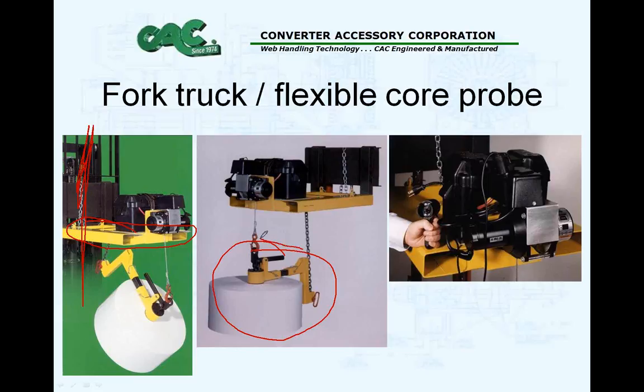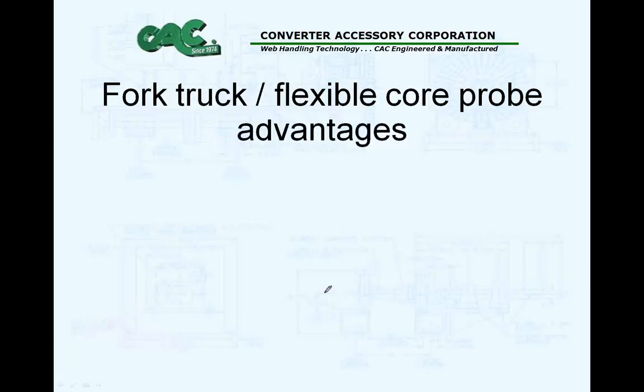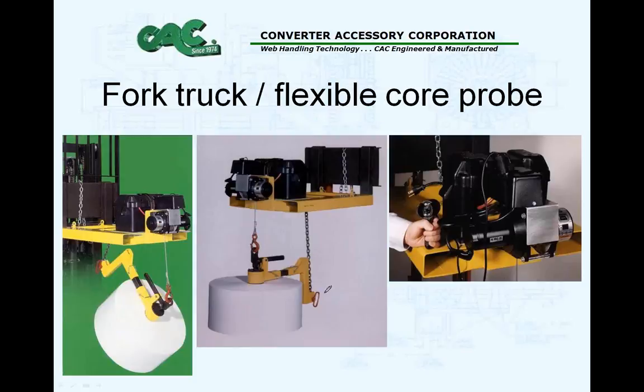So with this type of device, you can get some roll sway. This is where the roll can kind of freely move underneath the forks, and that may or may not cause you problems depending on your application. Basically, the way this unit works is you have a fixed point of suspension, and we use a marine battery with an electric hoist, and by activating the hoist you can get that 90 degrees of rotation. This picture is halfway through its rotation, and then this is perpendicular to the floor.